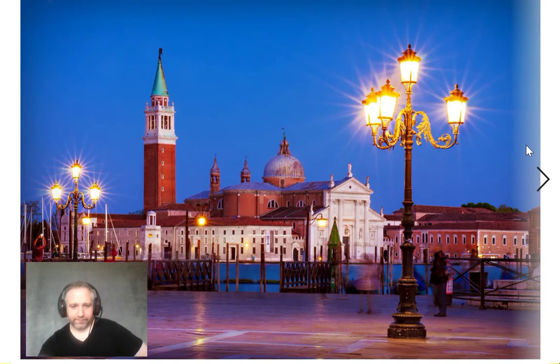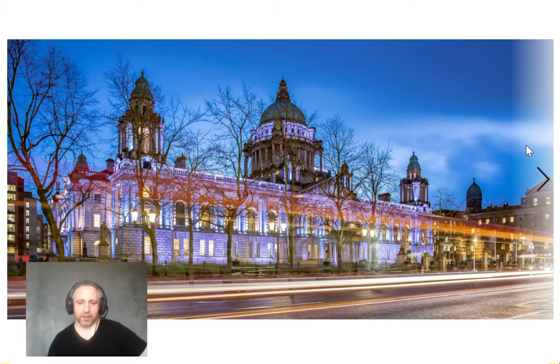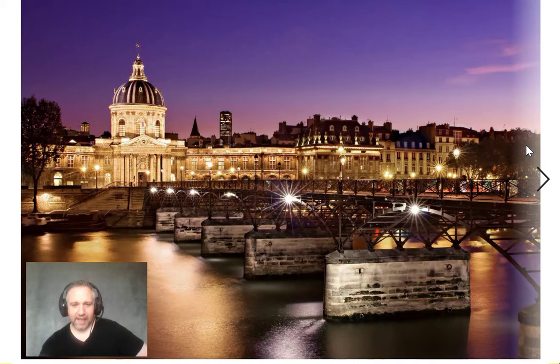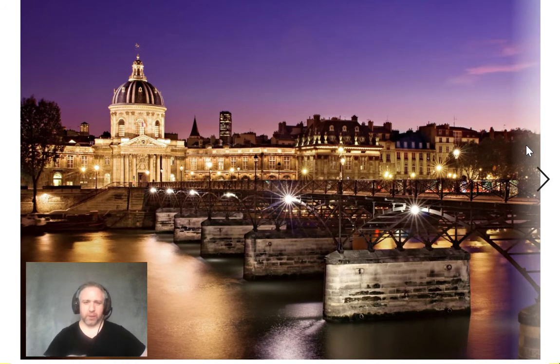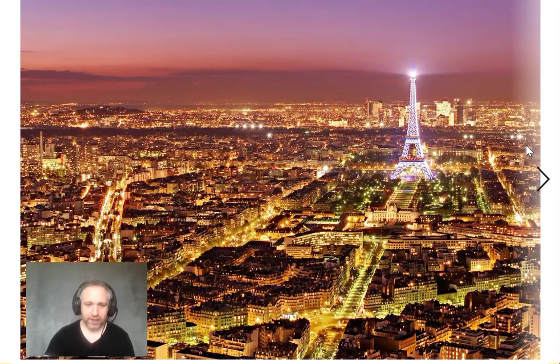Belfast in blue hour — I had to work very fast as it was winter and blue hour didn't last long; I had to get a taxi from one side of the city to the other to get the photograph. And as I said, blue hour isn't always blue — Paris for some reason has a purple hour, and you get some very interesting colours at that time.